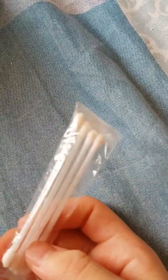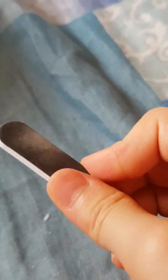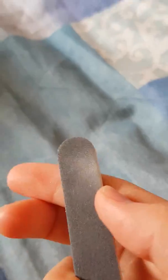Some more earbuds. Oh yeah, I already opened this earlier and I was using it on my nail. How am I supposed to, see? Really nice. Yeah, I already got powdery. It's weird that that stuff is literally on your nail. Okay. That actually came with some Q-tips, I think.